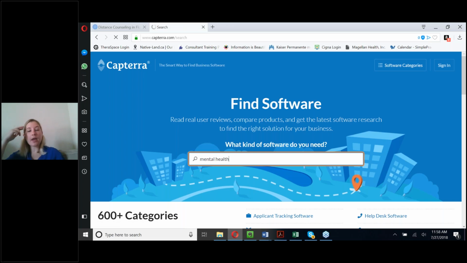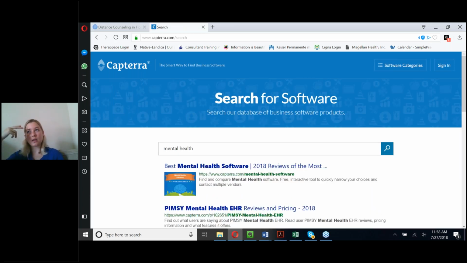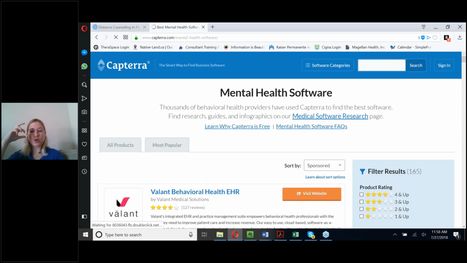On Capterra, like here, I used to use Counsol.com. They have since updated to include the insurance billing as part of it. But yeah, they still don't accommodate groups. And when I used their encrypted email server, what I found is that clients don't open those emails because it's too many steps. You have to log in and enter the password, and it's harder than just reading your email.